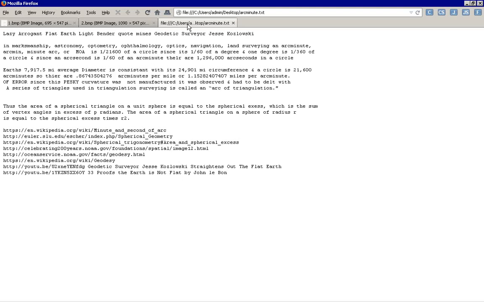So what was the excuse Lord Stephen Christ used for ignoring this? He says light bends. He always says that. He doesn't prove it. He doesn't show proof of it. He just keeps saying it. Okay, light bends, sure. But you can measure this over a 1 mile distance, not 4. And you can find conditions where the bending isn't going to be that bad, but it's consistent everywhere? Oh, okay. So your excuse, your Deus Ex Machina, claiming to be a deity, by the way, is you're going to be a lazy, arrogant, fat earther, light bender, quote mining, a geodetic surveyor who just didn't do a longer distance than a mile, and some other things you're going to complain about in your video.